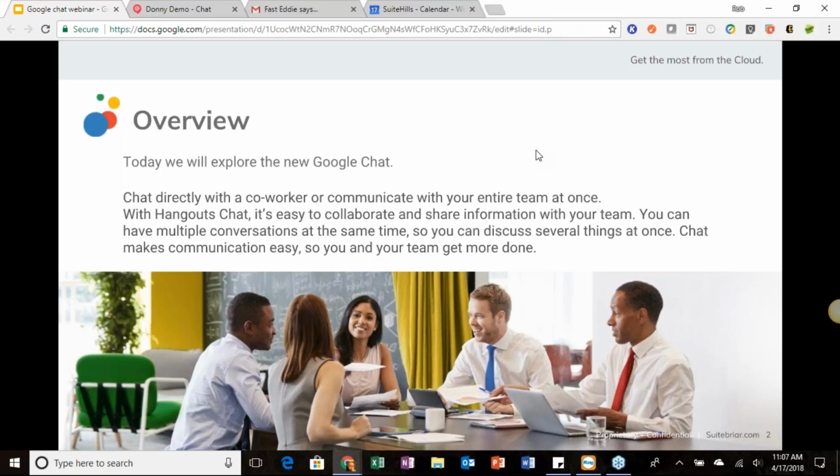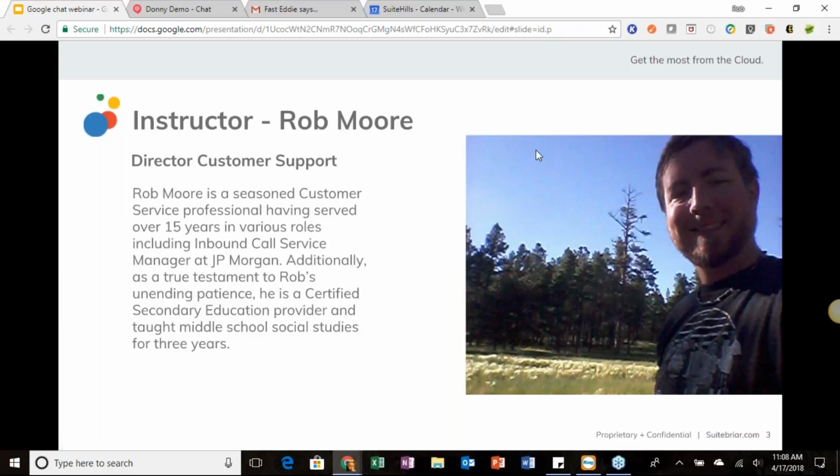Today, we will look at basic functionality, including how to access chat, how to start conversations both directly and in rooms, which is one of the new features of chat, and then also how to utilize the bots, which are the new AI feature of chat that allows you to communicate directly with the bots within these rooms, just as you would a person. So it's a really cool feature, and which in turn allows you to interact directly with certain aspects of your business.